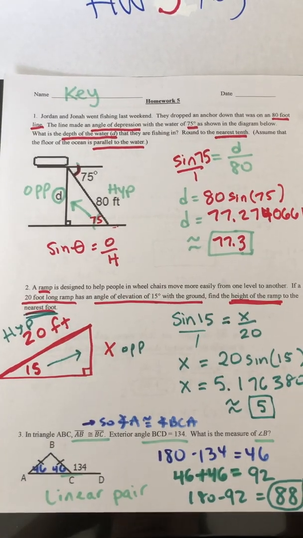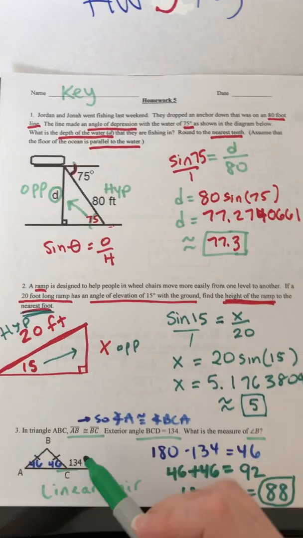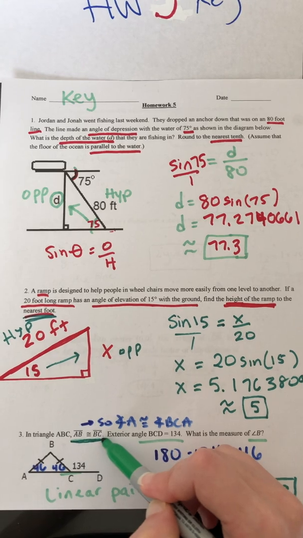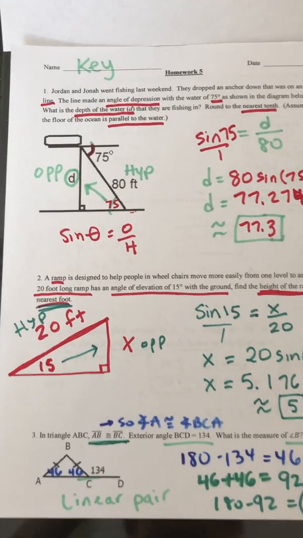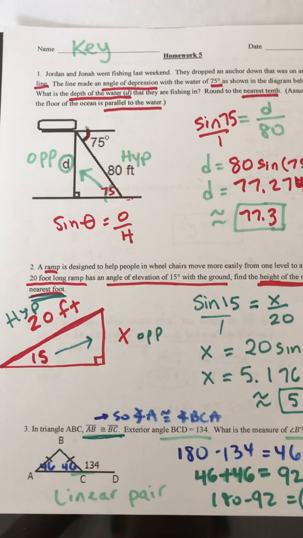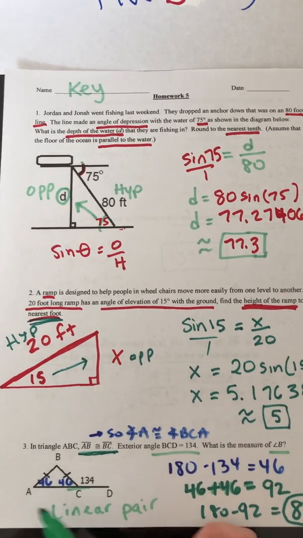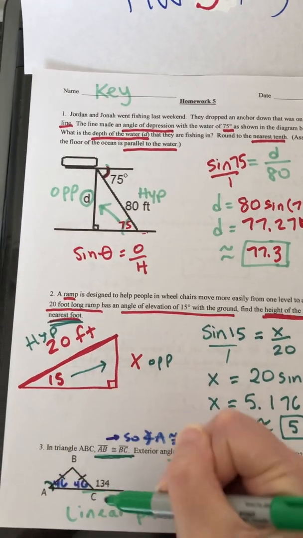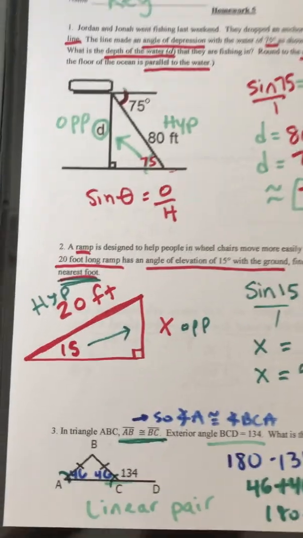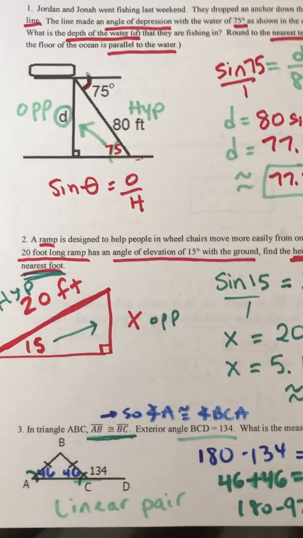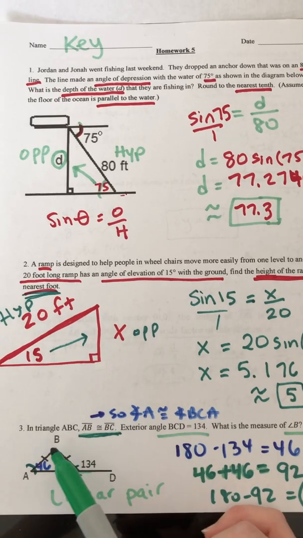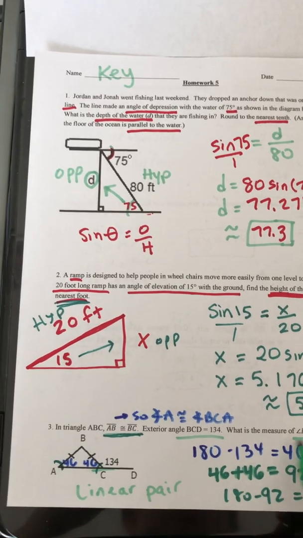Question number 3 is a nice refresher of isosceles triangles because two sides are congruent. Remember, isosceles triangles not only have two sides that are congruent, but also have two base angles that are congruent. So that would be angle A and angle C. The diagram's a little small, so I'm just going to put little curves. I could have put that early on or thought that in my head. So I made a note. Angle A is congruent to BCA. What's the measure of angle B?